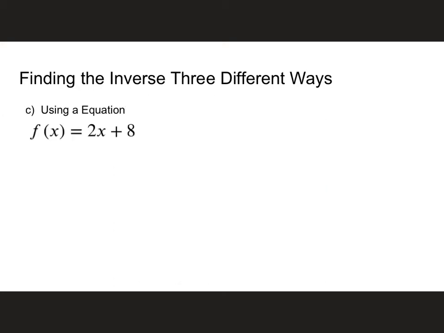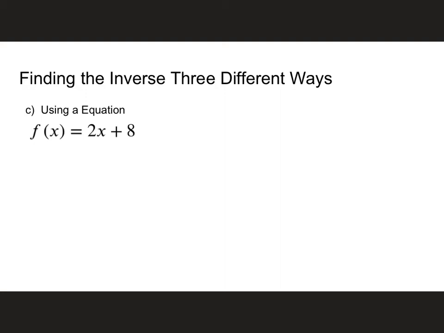Find the inverse using a function. Okay, f of x equals 2x plus 8. Spoiler alert, folks, that's the same equation that I used to generate the table of values and the same as the equation of the line that I had on the previous screen. Go back, check it out. I'm telling you, that's pretty cool.